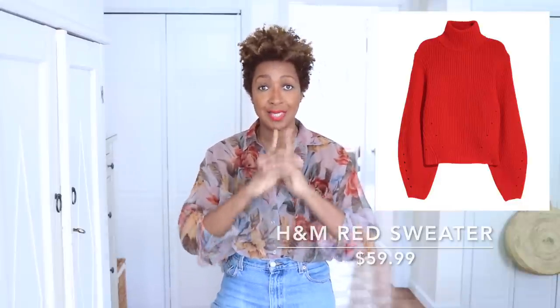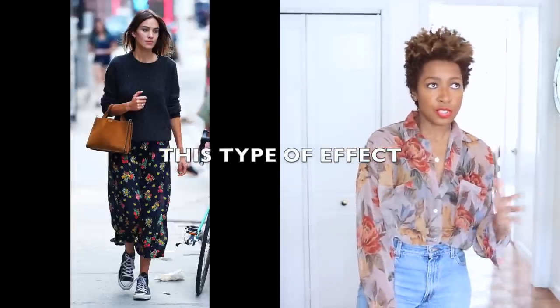Another thing you can do with that dress is pair it with a thick sweater. You can go with black as the most fail-safe color, but if you want a shot of color or a punch in your capsule, why not go with this jumper from H&M? I saw it in person and can attest it's absolutely gorgeous. The way I'd wear this is turn that winter floral dress into a skirt, put the dress on, then put the jumper on top — that is going to look so good.